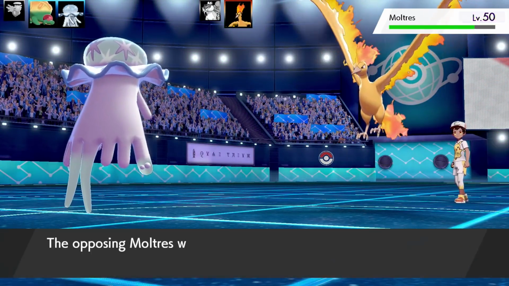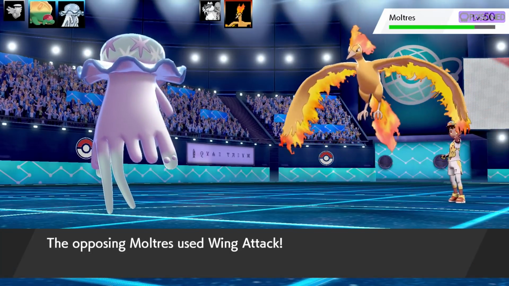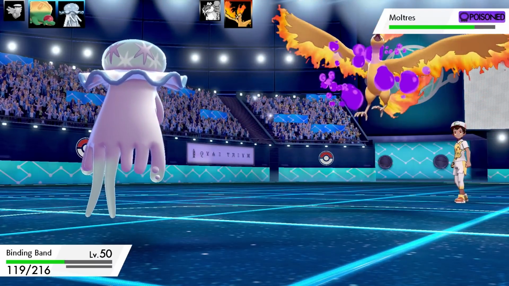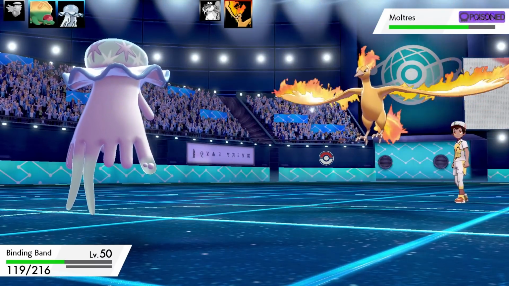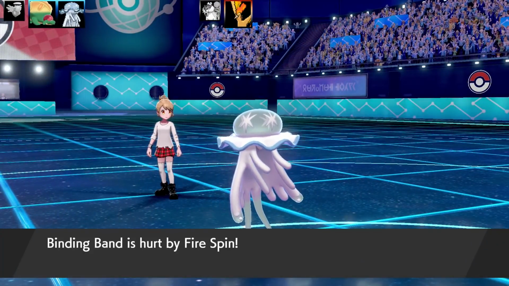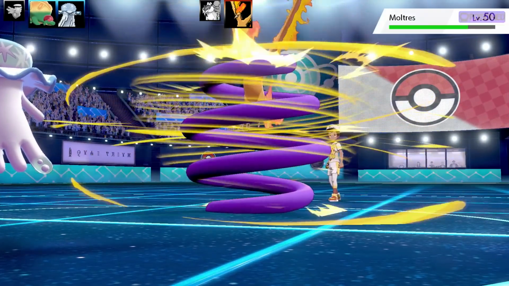Now, all I got to do is get the Sandstorm up here, but this is a physical Moltres with Wing Attack, and with the -1 to defense, it actually isn't doing that bad a damage to me, so I don't want to take too many Wing Attacks. Now, thinking here, I can probably take two more. It would be bad if I got hit any more than that.